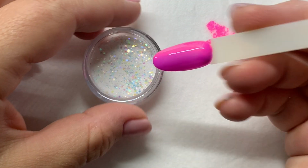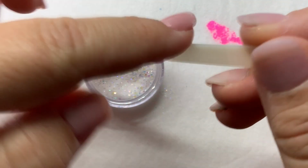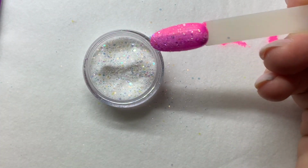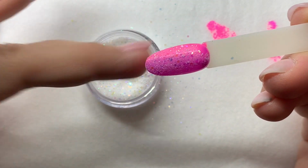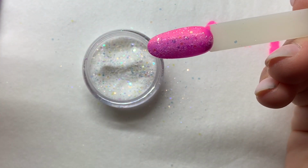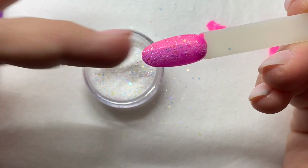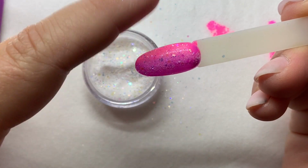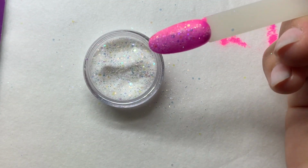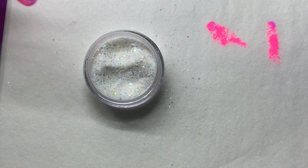And we can just go in, grab a little bit, and just dust it right over the top. Again, I didn't want a whole bunch. Because there's some chunkier pieces in this too, make sure that your edges are nice and clean, because if those really chunky pieces come out the sides, they get really sharp once it's top coated. So now this just needs to be top coated.